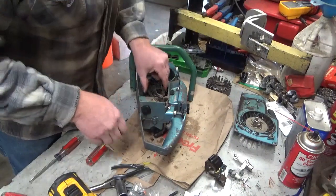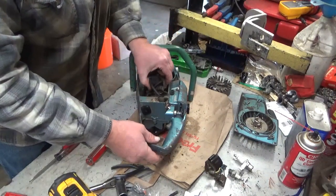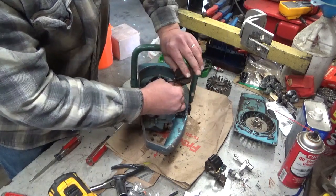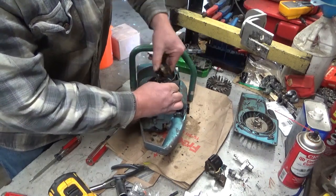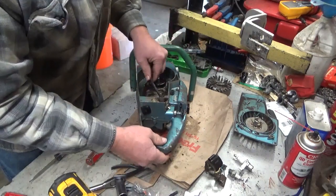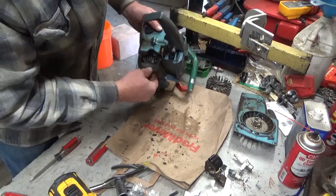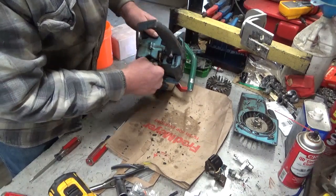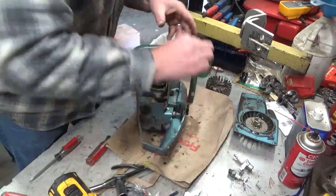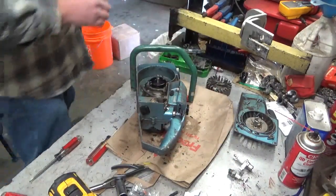Let's see if we can get this one to come, because I want to use this wire. This one looks good. There we go. Two in a row. Now if I can thread it on, I don't have to screw with pulling that boot or anything. So that's what I'm going to go for. I want to air hose this off real quick.